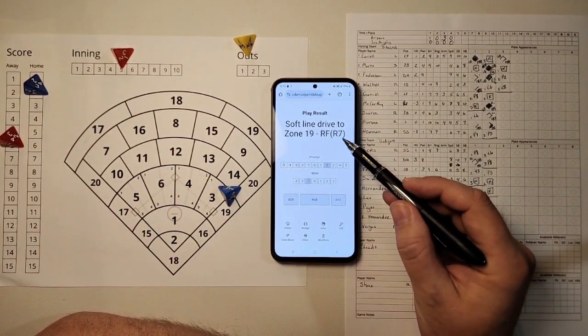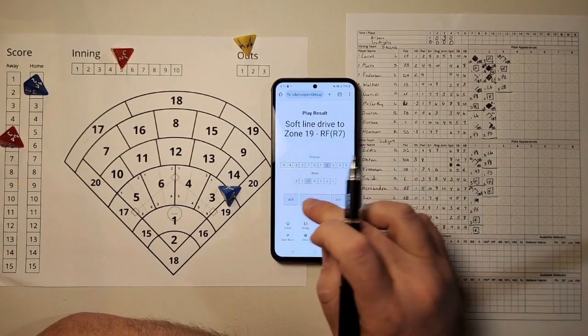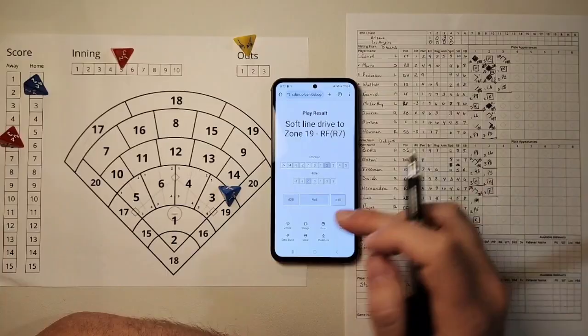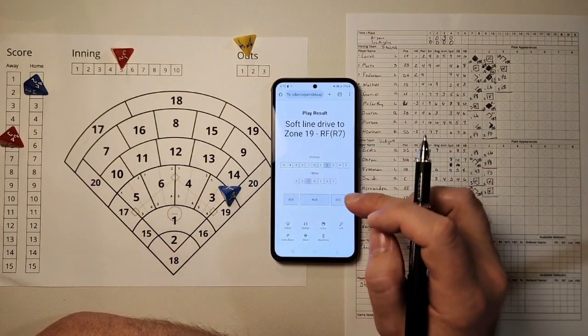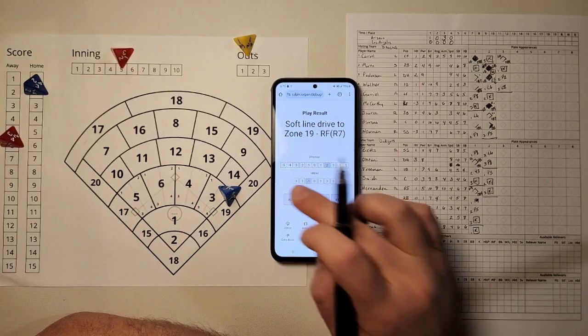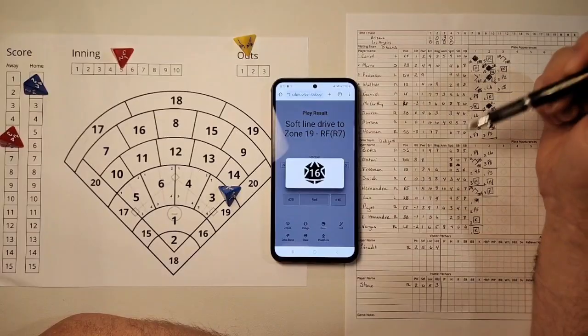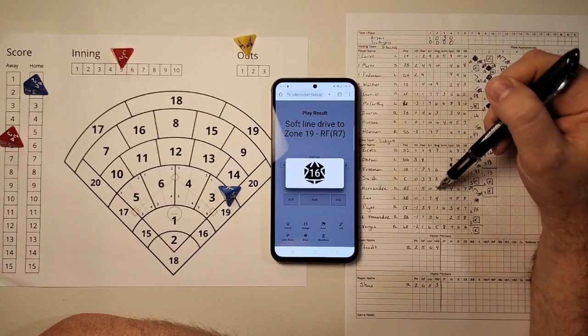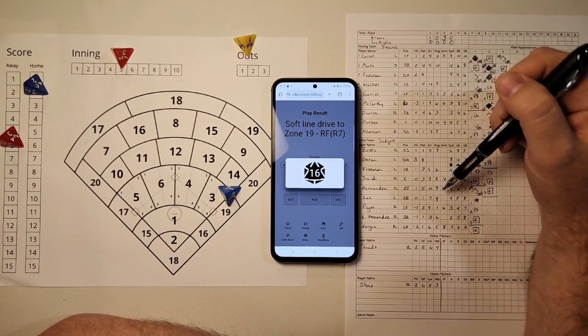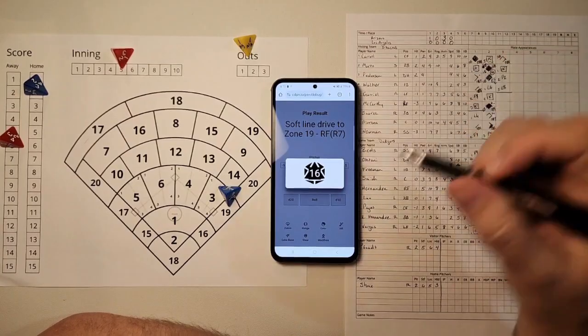The first baseman has an R7. Let's go ahead and play it as it is, but that's unrealistic that he would come in to make that play. A 23, though. 23, and we're looking at the right fielder here. His range is an 8. That's Teoscar Hernandez. So 23 minus 8 is 18.